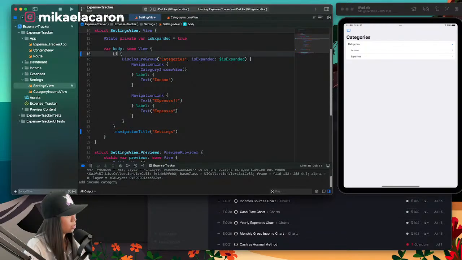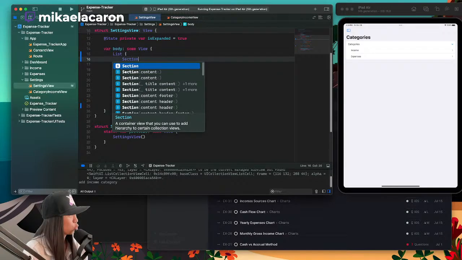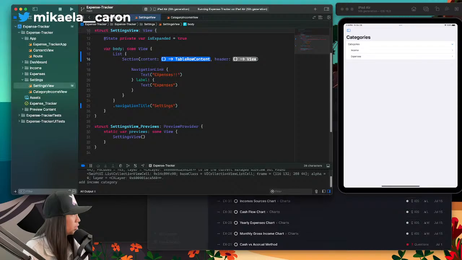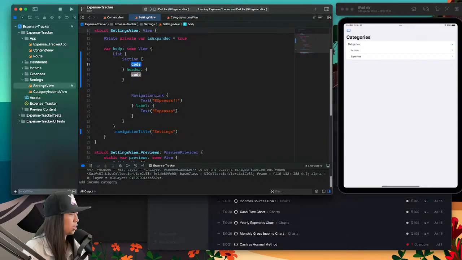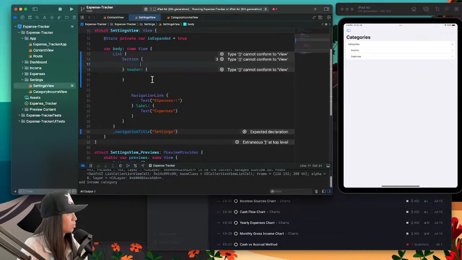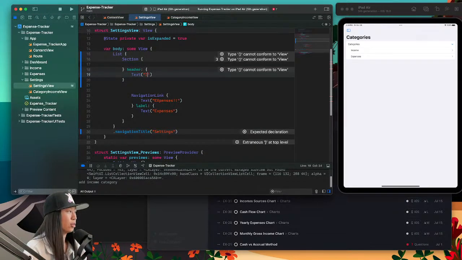So let's change this to a list, not have a disclosure group, and we're going to type section. It has a header and content. So content, I love how you just don't complete something and there's just a million errors. Okay, header. What is the header? Income categories.